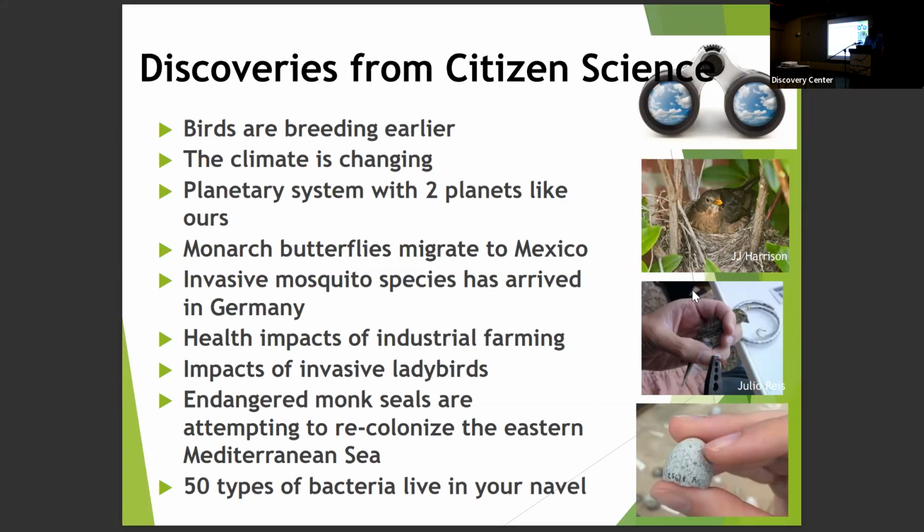I had to put this last one down too. One researcher was actually looking at the different types of bacteria that's found in your navel. And you want to know something that came out of that? I didn't put this on the slide, but it's true. They could tell whether or not you have a dog in your house or not, based on that assemblage of bacteria. So it's kind of interesting. Little CSI.